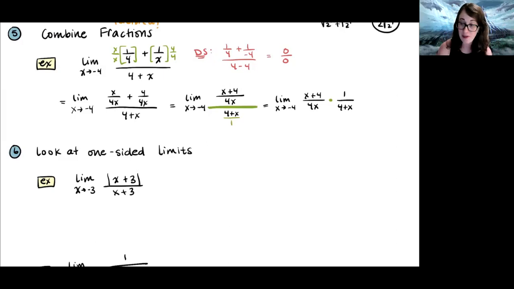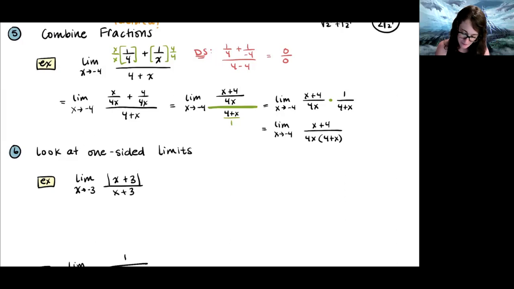Okay, now we have x plus 4 up top. We have 4 plus x down bottom. So if you want to be really clear, what we could do is write these as a single fraction by multiplying the numerators. x plus 4 times 1 is just x plus 4. And then the denominators, and not distributing the denominator, again, leave it factored.